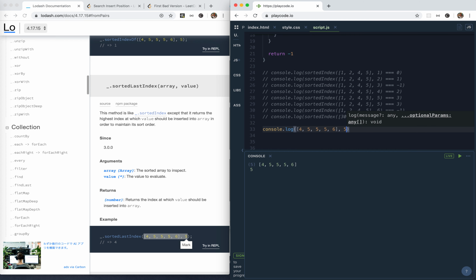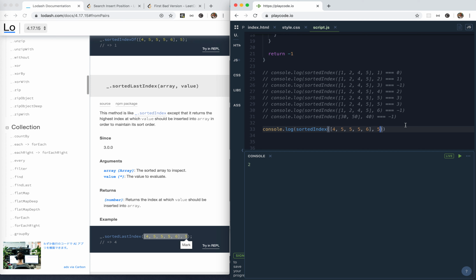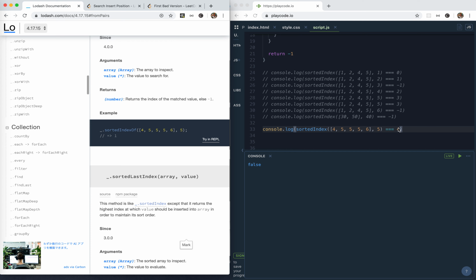So log sorted index of this equals 4. Of course, it's not the first one, right? So it returns 1.